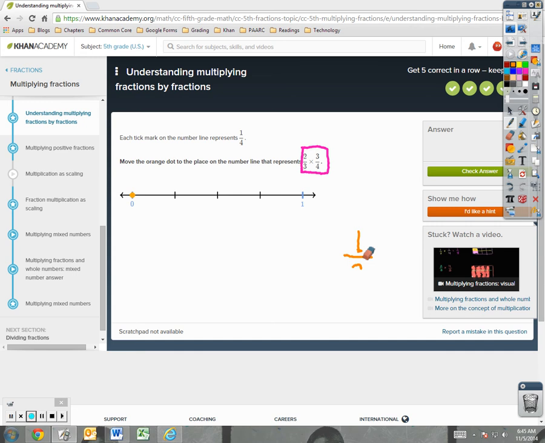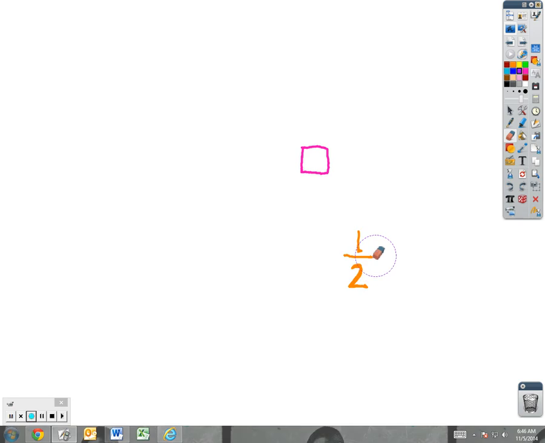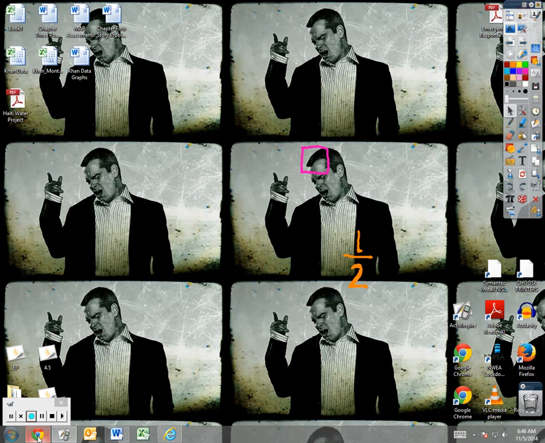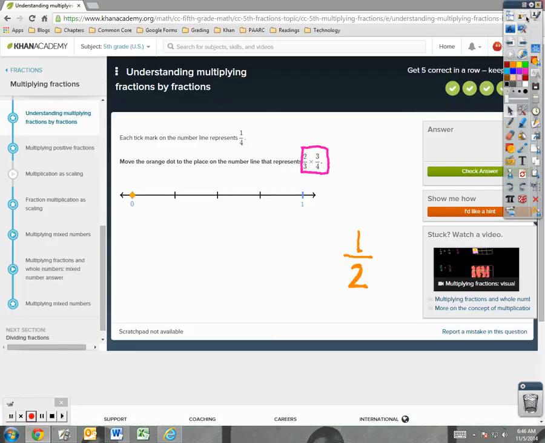Let's see if my pen can write for me. That'd be great if it cooperates. Uh-oh. We have a glitch in the matrix. And where are we here? Let's go back to con. Where are we at? We are lost in space. There we go. All right. Sorry about that.